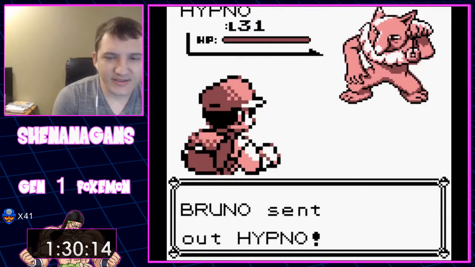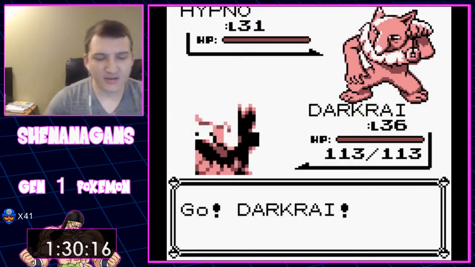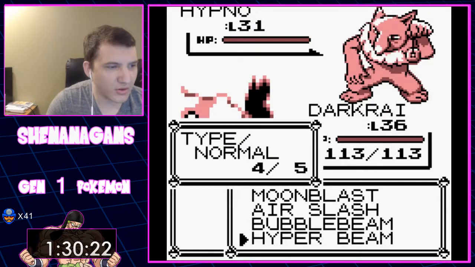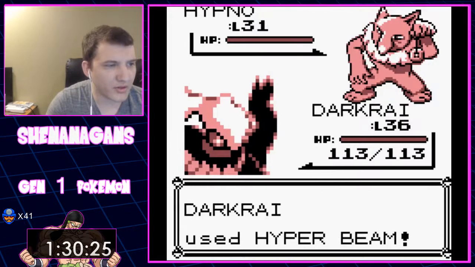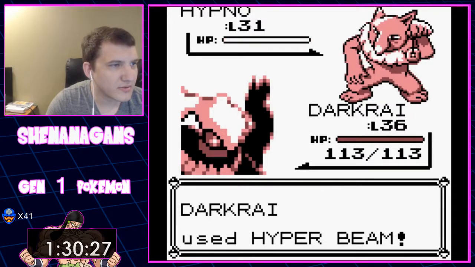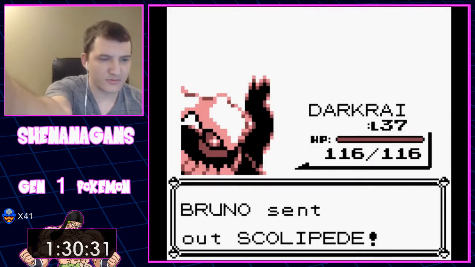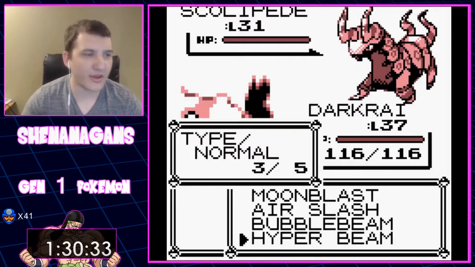Is there a comprehensive list? I think Glitch City Forums has a list of most glitches and whatnot. Oh, this is awkward. Hyper Beam would not kill. 31. No, it will. Barely. That kills. Nice. I realize that's a little bit off center. There we go. Now I'll be on stream more.